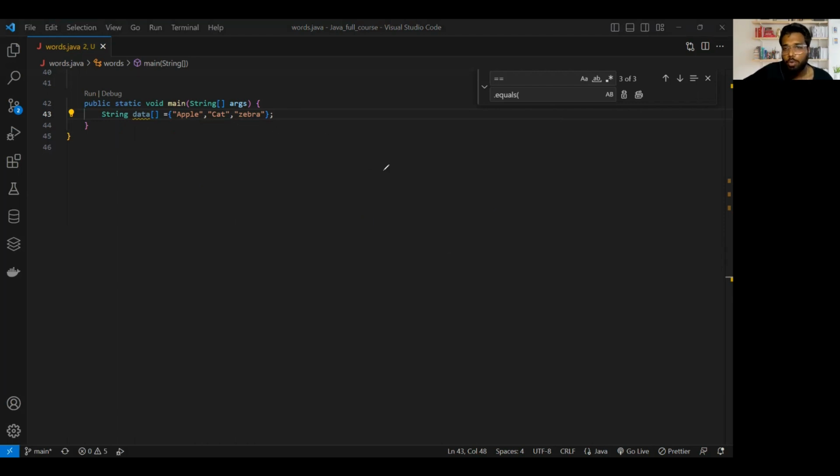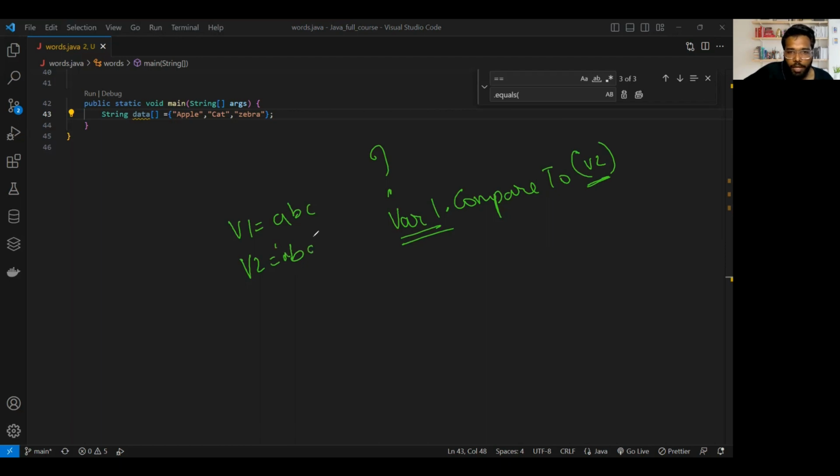So how to do it? For that, we can use the help of a compare function, which is named compareTo. Here we have to pass one variable, let's say variable 1, and here it will be variable 2. If both the variables are same, let's say variable 1 is equal to A and variable 2 is equal to B, or even if it is A, B, C and A, B, C, if both are same, then this is going to return us 0.